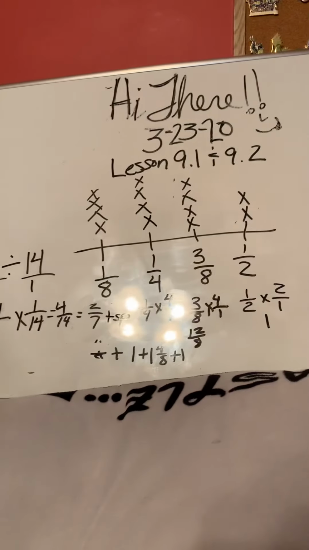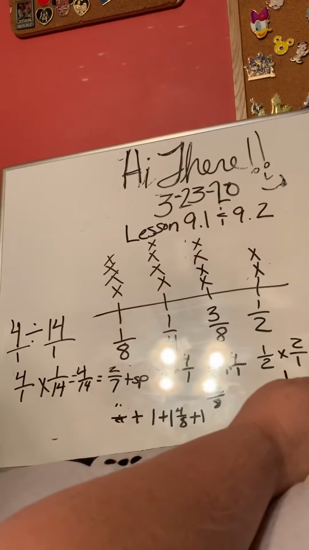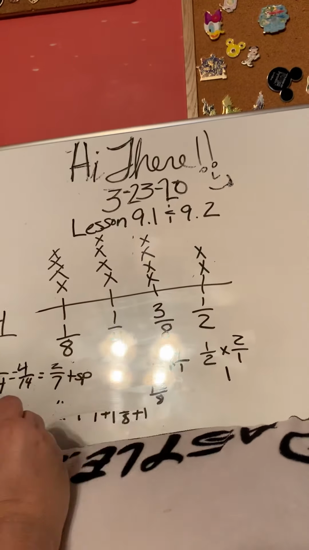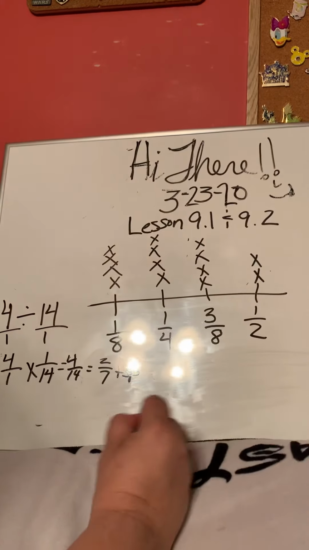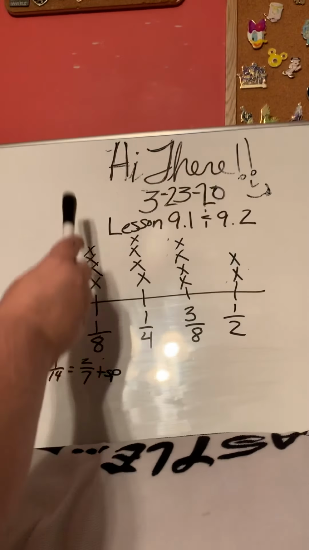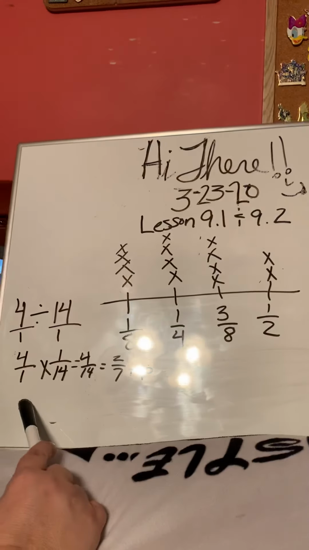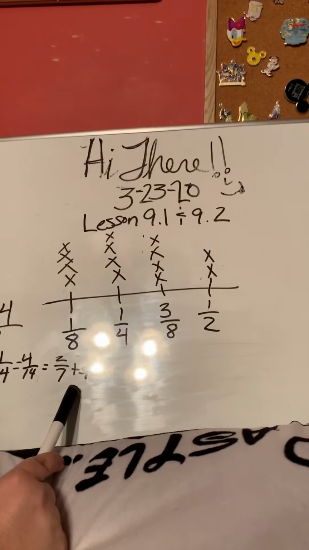Again, to find the average, remember our discussion, you add up all of the numbers. I know I multiplied to get them to do it a little faster, but you add up all of the numbers and then you divide by how many numbers there are. So we added up all of these amounts. We divided by 14 because there were 14 X's altogether. And we ended up with 2/7 of a teaspoon as the average amount.